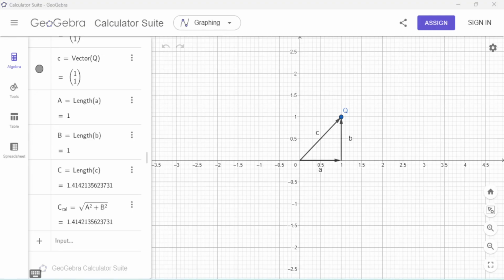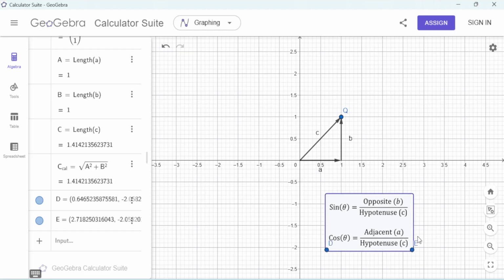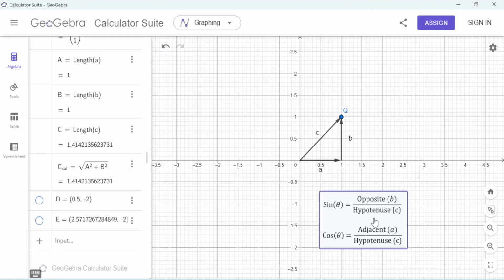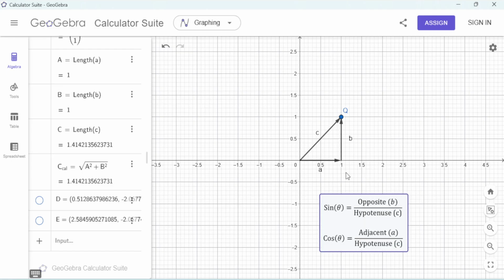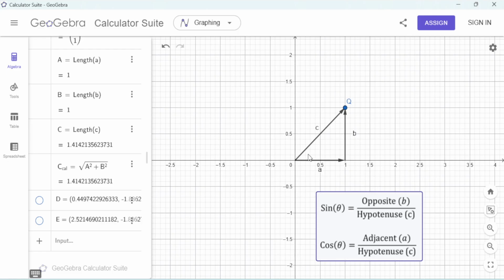We use our previous triangle now to look at the relations with the angles. So we'll just paste in here the definitions, which we'll put on the side. You can see there's normal text, it adds 2 points. I can switch off the points. Normal text gives me the definitions. What we need to find now is the angle between these two lines. So we know this is vector A, this is vector C.